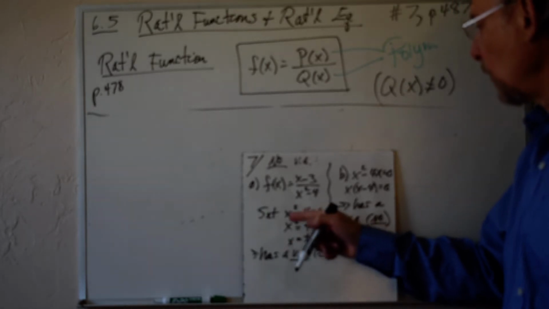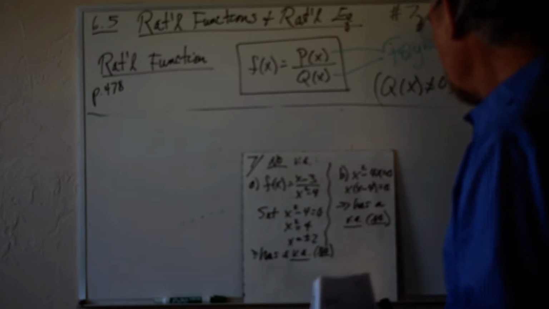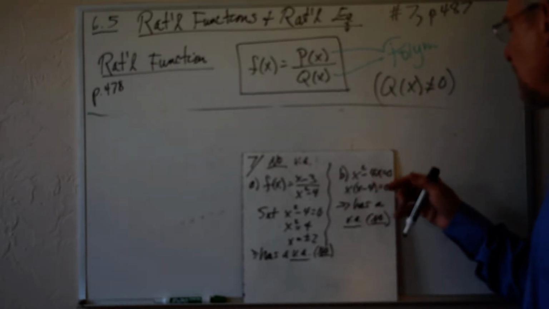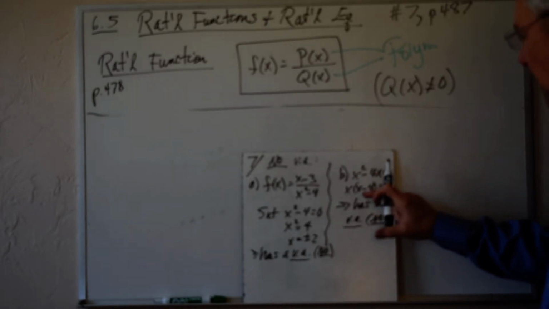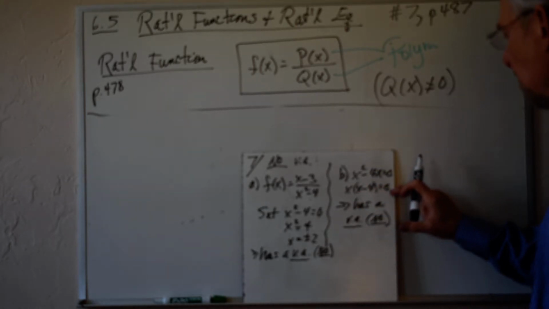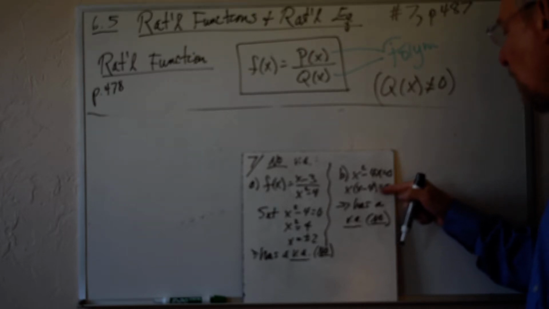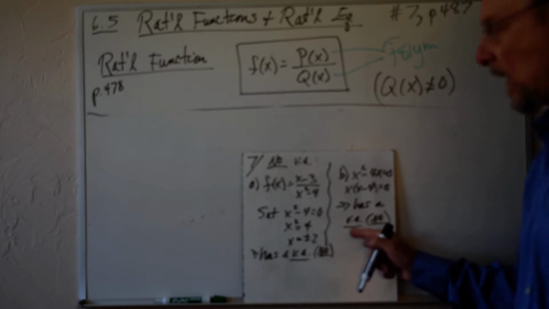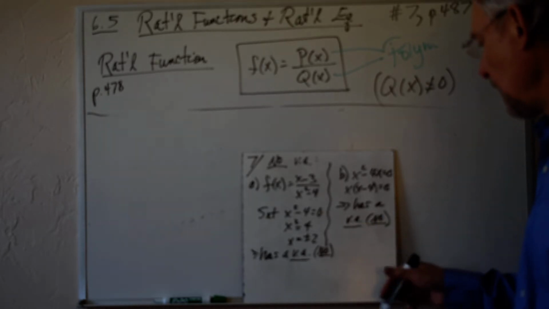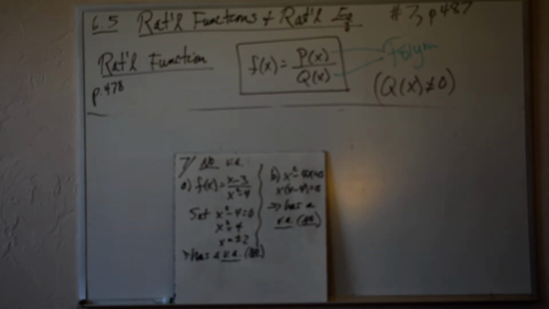So this is not the function we're looking for. We're looking for the one that does not have the vertical asymptote. In part B, the denominator of the rational function is x squared minus 4x equals 0. I quickly start to solve it, and I never finish solving it, but I can see right here that there are solutions to this equation, so this has a vertical asymptote. In fact, it has 2 of them. So no, that's not a function that does not have a vertical asymptote.